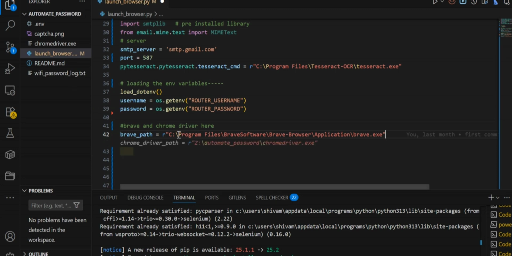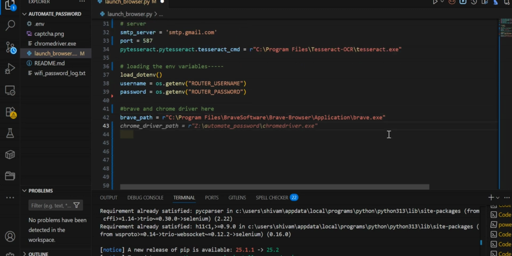For your condition, you can go to C drive, program files, and then in your browser folder, and you will reach this path and .exe, your browser application. After that, we need to add Chrome driver path. Okay, I'm just using the suggestions. Maybe your path is different for the Chrome driver you downloaded. You can put that here.